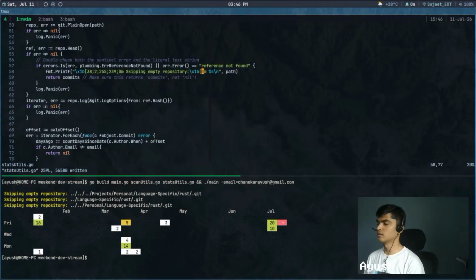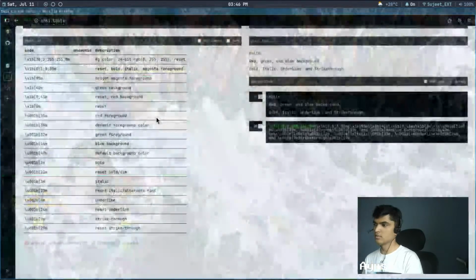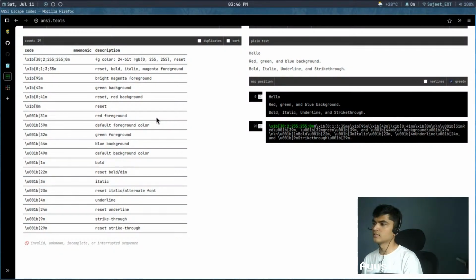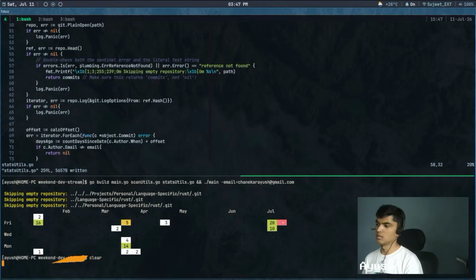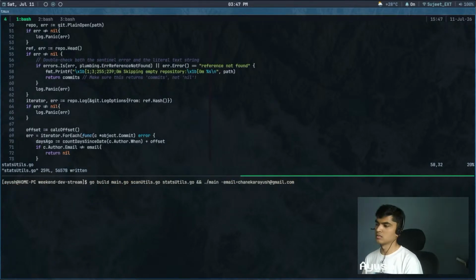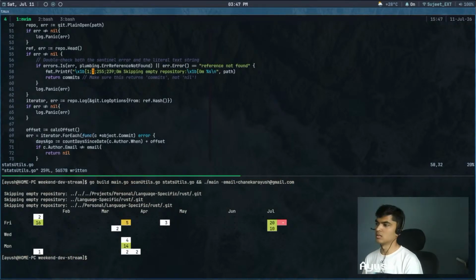Too much of italic. Also, I think we should go with bold and italic as well. We said bold. Okay, so 1 and 3. 1 and 3 here. That will make it bold. No, it did not.